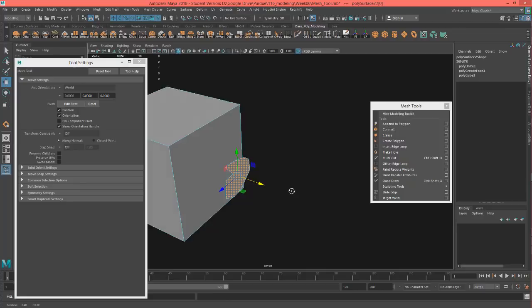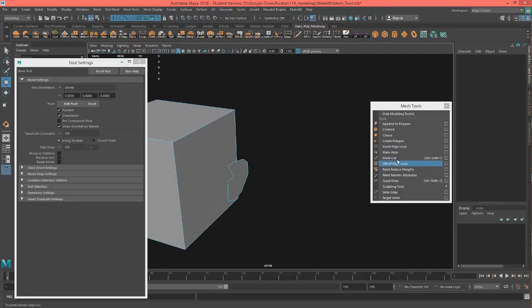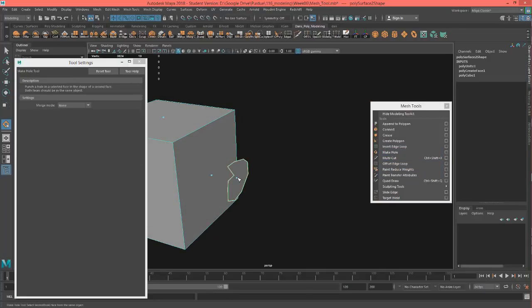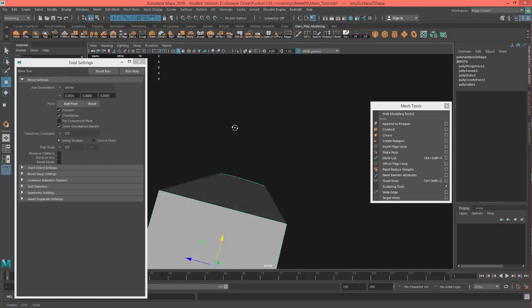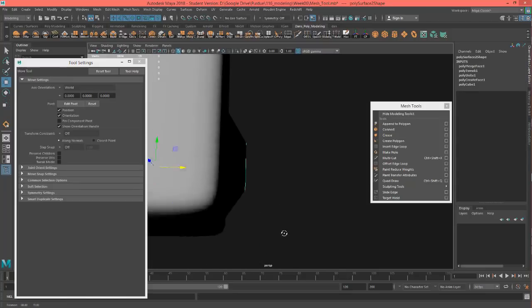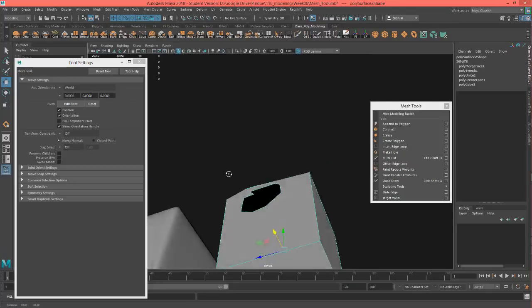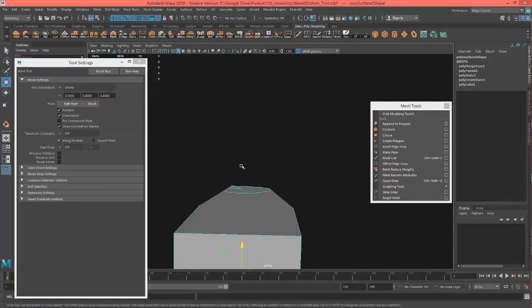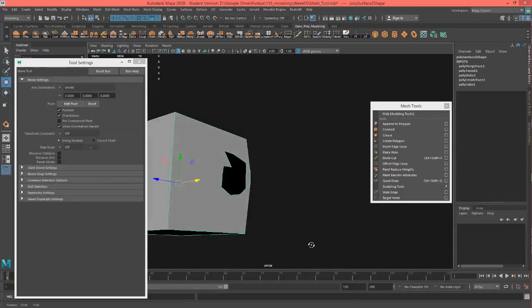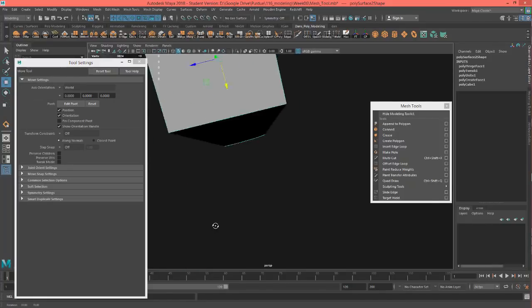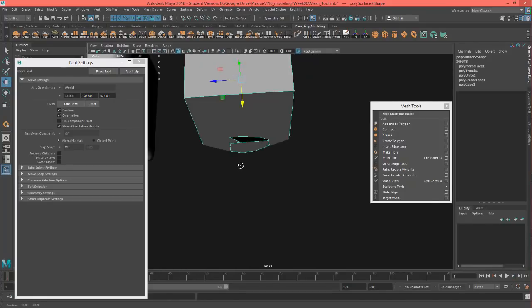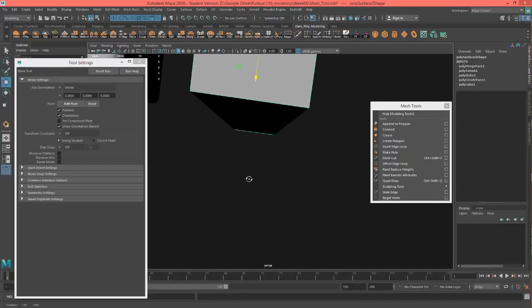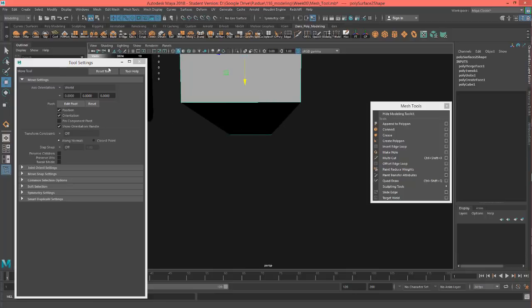Watch this. I'm going to pull this out like this. Now I'm going to do the tool again. So make hole. I'm going to select this and then select this. All right. You see how it stretches the surface out to this thing. And I guess that could be useful, but to me that's a little weird and bizarre that it would do that. I can see that being useful though, but I just haven't used this in a production environment yet.